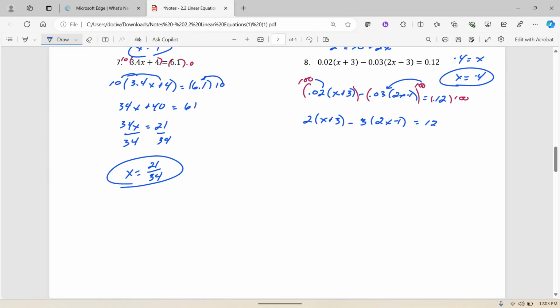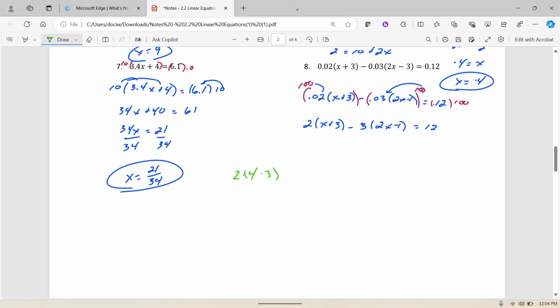You may be asking why I'm not multiplying the 100 also times the x plus 3. That's because there's no addition going on in there. Okay, so let me just do a little work down here. If I have 2 times 4 times 3, that's going to be 24. 2 times 4 is 8, times 3 is 24. Even if I have parentheses here, I don't do the 2 times the 4 and the 3. You only multiply once. So that's why I don't need to multiply the 100 times the x plus 3 if I did it times the 0.02.